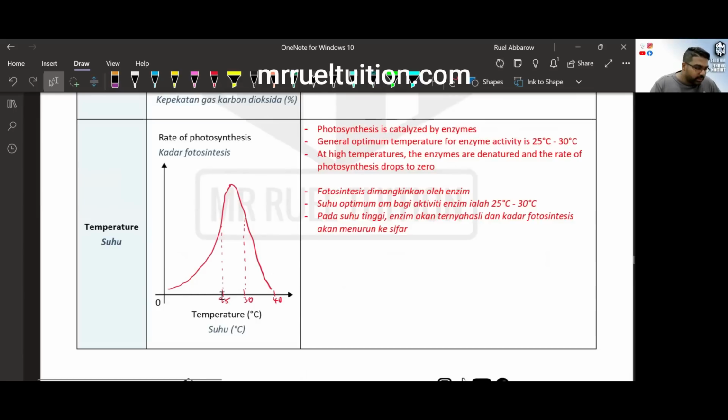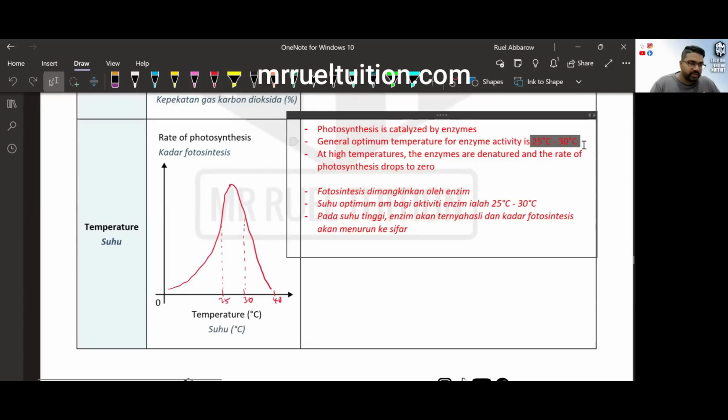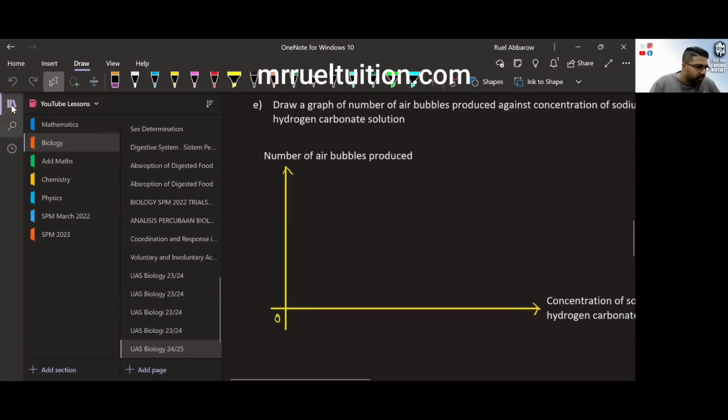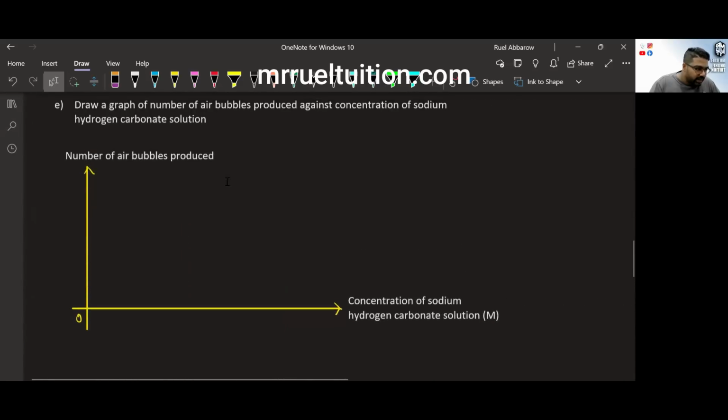But if you are doing 10 to 25 or 5 to 25, that is 5, 10, 15, 20, 25, then you will get a graph that's curving upwards. So it all depends. Just remember, optimal temperature is 25 to 30 for plants. It's not like us, for humans, 36.9. No, 25 to 30, generally. Okay? All right. So these are the different graphs that you may be required to draw depending on what question comes out. So again, the actual graph here would depend on which range you get, right?